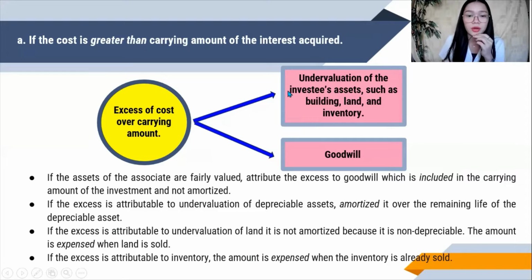So once we determine the amount attributable to undervaluation and there is still an excess, we attribute it to goodwill. So why do we have goodwill? We have goodwill because the investee has positive attributes, or the company we invested in has positive attributes. What are those positive attributes? For example, the investee has a good reputation, an established brand name, a good customer base, good employee relations, or it is a leading business in their industry. Those are the positive attributes, or the positive goodwill, that the investee has.